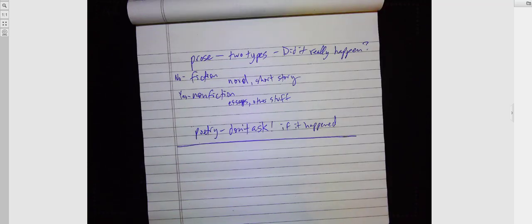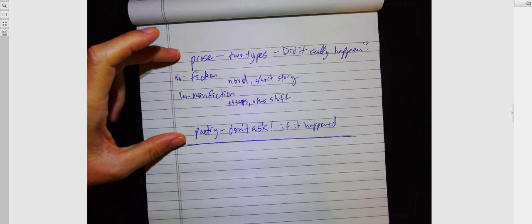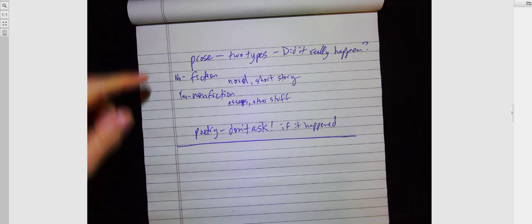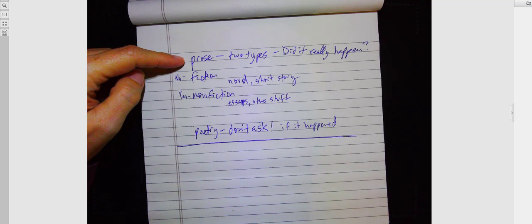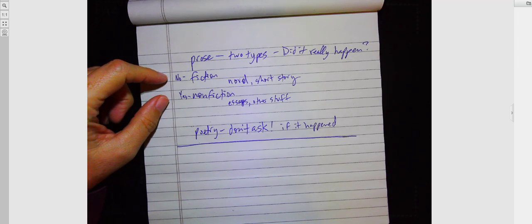There is a lot more that could be said about genre than this quickie intro, but this is enough to get started with, and we will talk about it again as the semester progresses. Remember, the world divides into poetry and prose, depending on how it's laid out on the page. Of prose, we can further ask, did this really happen? And subdivide it into the two categories of fiction and nonfiction.